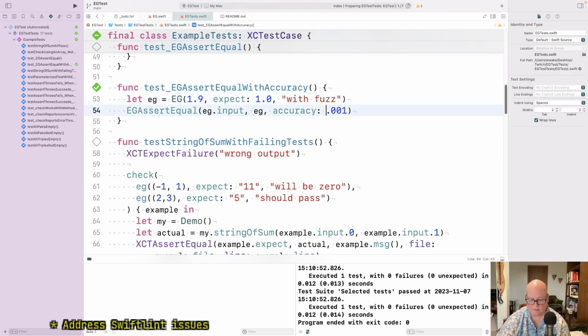Oh, and this should not be 1. Okay, this should fail. We'll make a test like this as well.